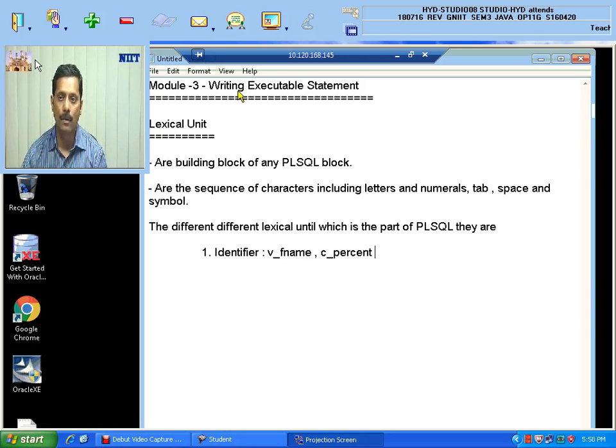Fine. So this is about your identifier, which is a part of your lexical unit. Second one is your delimiters. Delimiters are nothing but, for example, semicolon is a delimiter. Comma is a delimiter.